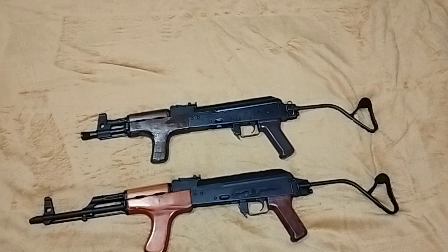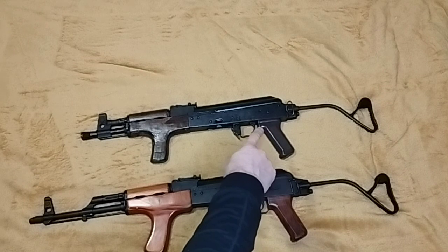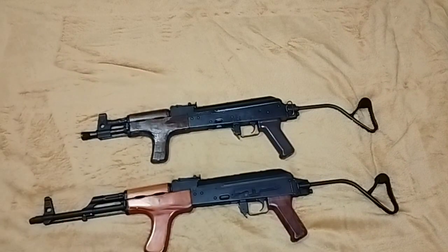So they needed a shorter barrel. This is not the correct version, because the real version had a different kind of skeletonized stock. But this is what we have for airsoft in the airsoft market.